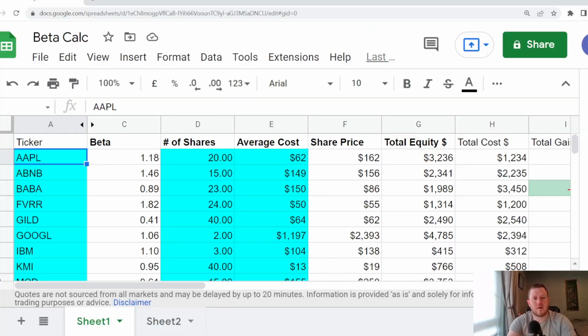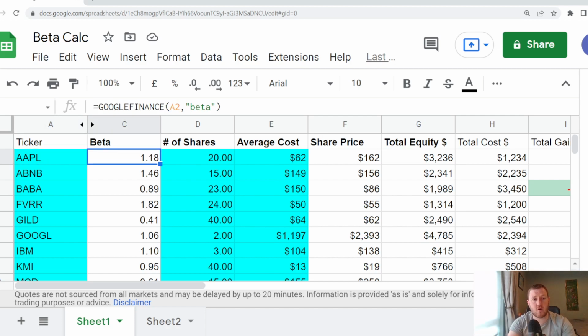So if you are somebody who invests in a number of different companies, then it is quite useful to know the beta of your portfolio. And next up now, we're going to go through that and see how you can actually calculate it simply in Google Sheets. So I have just created this random portfolio tracker on Google Sheets. Google Finance have lots of different formulas that you can use that are very useful, and it's very easy to build your own tracker on Google Sheets.